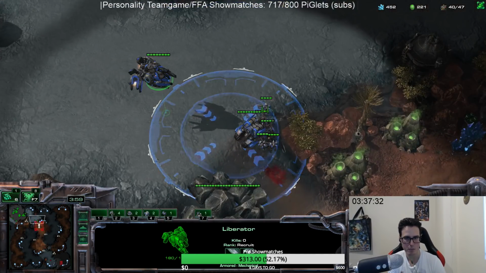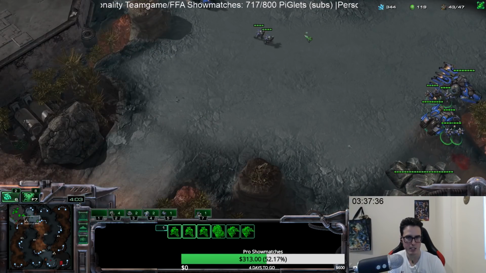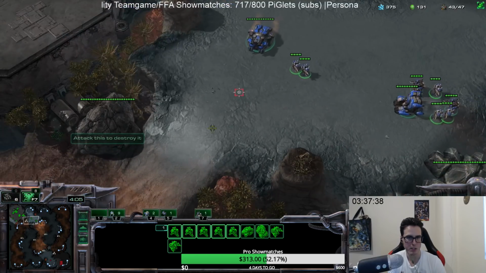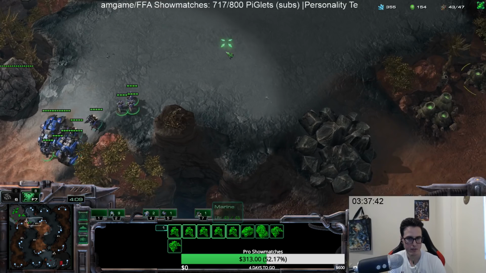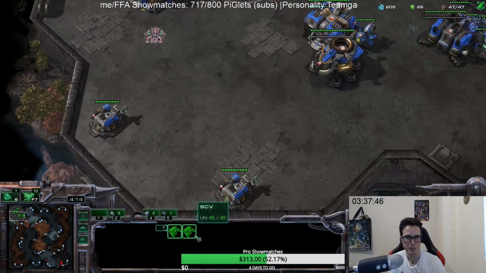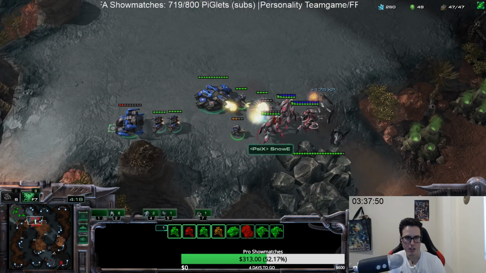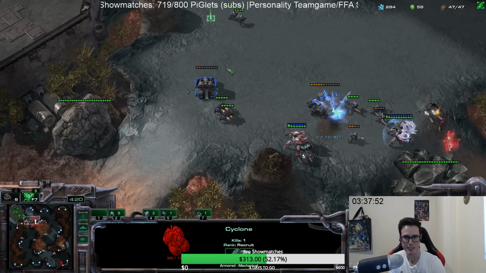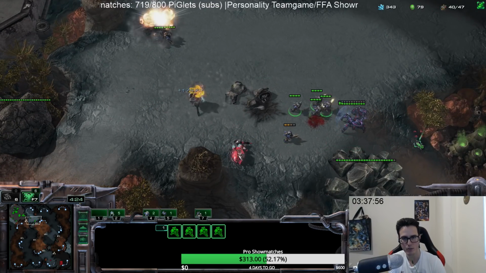Now, his Stalkers have backed off for now. But my Liberator says, you're on this side of the map, so I'm going to go siege up your mineral line if I can. And he might be rotating here, I'm not sure. And let's keep building depots. He's trying to kill my Cyclone, so I'm pulling back the unit which he's focus firing. Oh, that's actually a mortal.